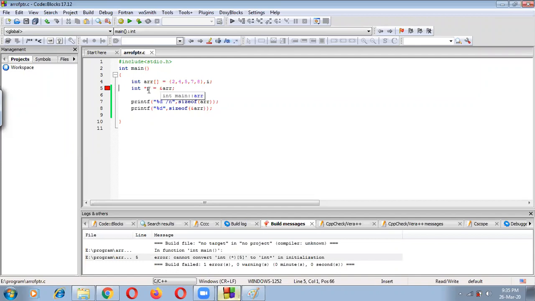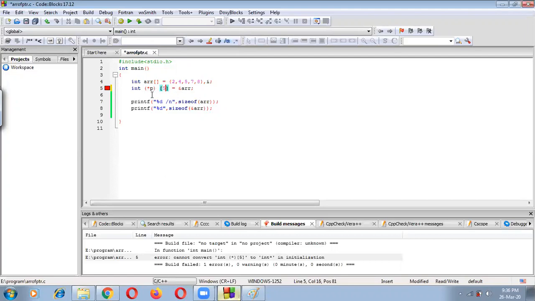So here p doesn't have that much capability to store, since p can only store the address of a single value, right? Yes, sir. So for that, what we have to do, I have to just do this: int inside braces, then I will do this.